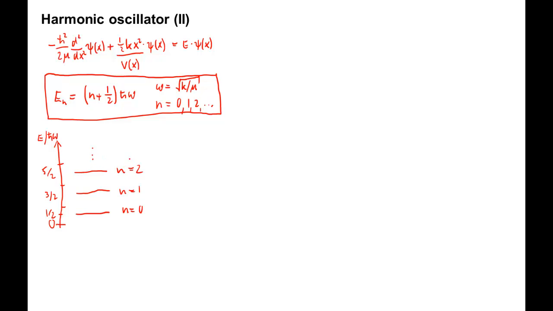Two things stand out here. First, the energy levels scale with n, so they're proportional to n, and are therefore evenly spaced, with the spacing delta being equal to ħω. In comparison, the levels for the particle in a box problem scale with n squared. And for the Bohr atom, we found that they scale with 1 over n squared.